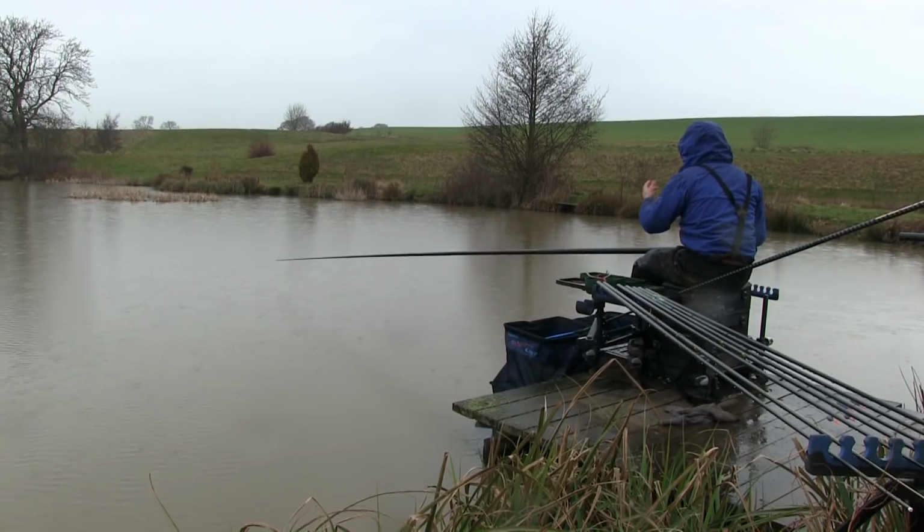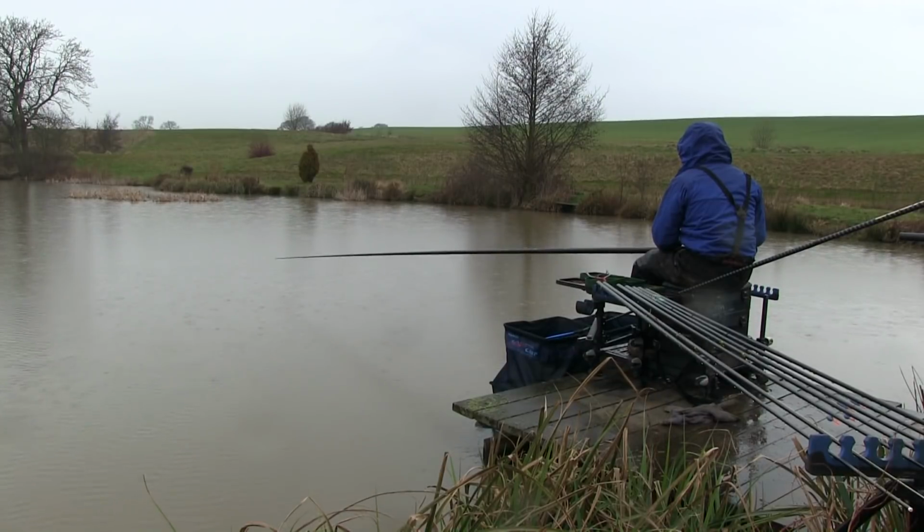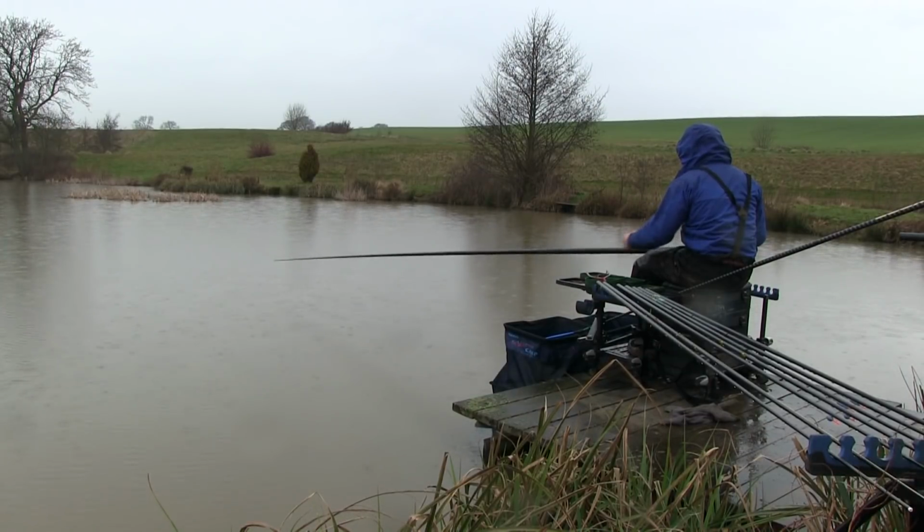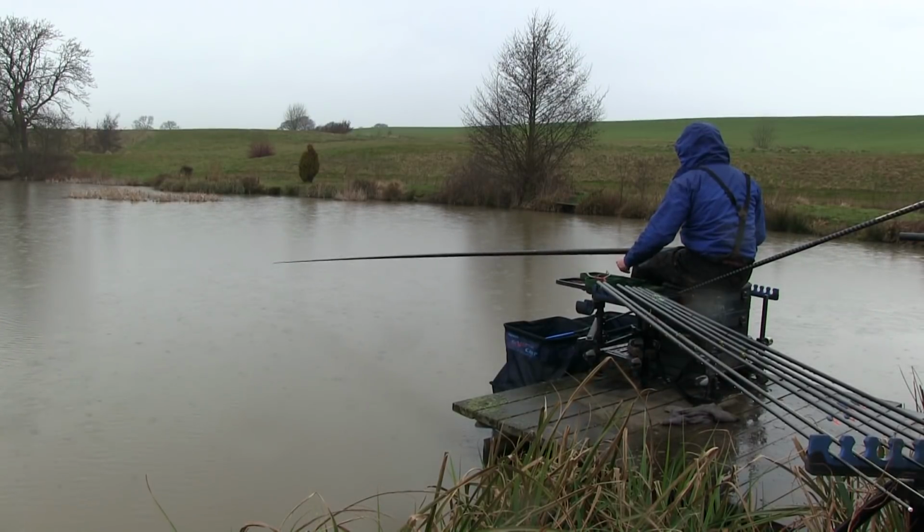Again, the other thing, fishing a deck rig like this will tell you quite a lot, especially with the sensitive bristle. If the fish are coming shallow, you'll see the float moving side to side a lot more. Rather than getting dips on the bristle, you'll see the actual body of the float move where fish are brushing into the line, and that's when you can tell there's a lot of fish shallow. So I know that it's not actually worth going on the three and two foot rigs just yet. It's going to be another hour or so before those will come good.